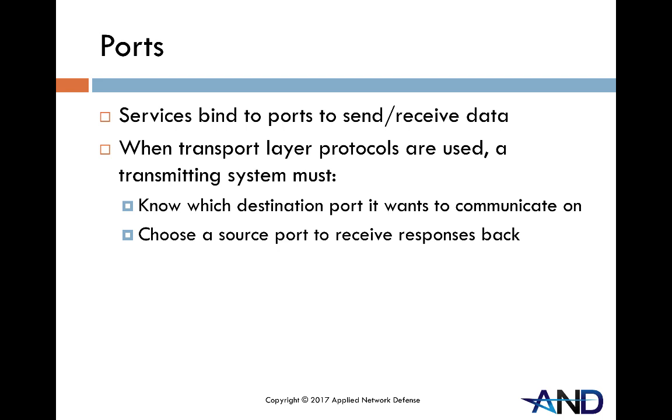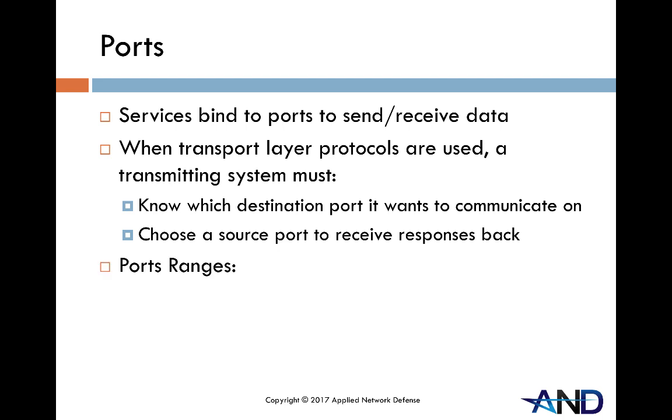And you might ask yourself, how does an operating system choose a source port? We know how it chooses a destination port because it knows that a service should be listening on a specific port, and that's probably something that's a configured setting. Well, source port selection can vary based upon operating system. Some will choose them at random. Some will choose them sequentially, so they may choose 3000 to communicate the first time, and 3001 the second, and 3002 after that. It's going to vary a little bit, but for the most part, it doesn't matter what source port you use as long as it's communicated in the packet and the destination knows how to respond back.